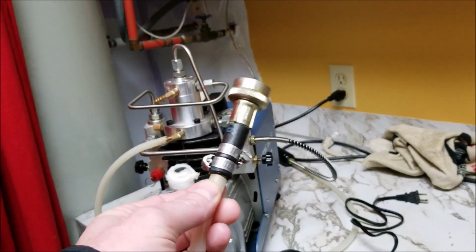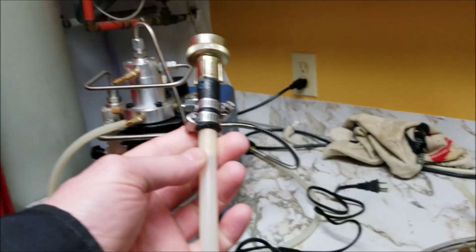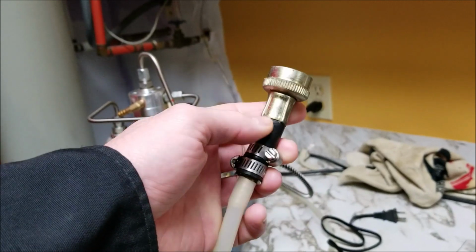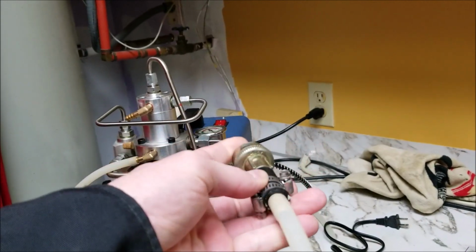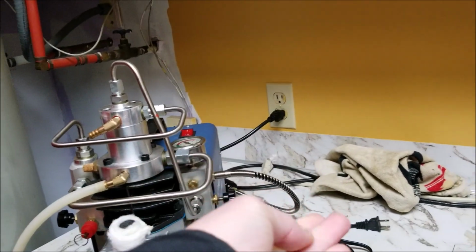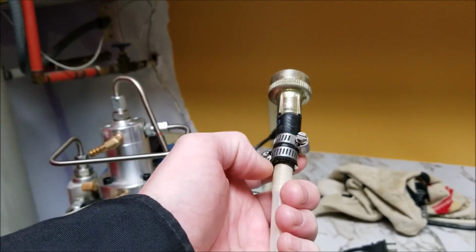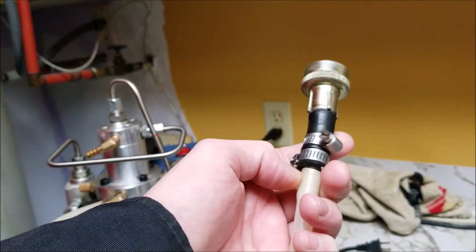So, what I did, the closest fitting to this is 5/16. So I just got a 5/16 double-ended male hose barb, and I had some washing machine hoses laying around, and I cut the end off of one. It's a little bit too big for that 5/16 inch hose barb. So I cut a piece of this tubing that came with the compressor and put it over the end that's covered in here, and actually pressed it in here first, and then I jammed the hose barb in there. It's such a tight fit.